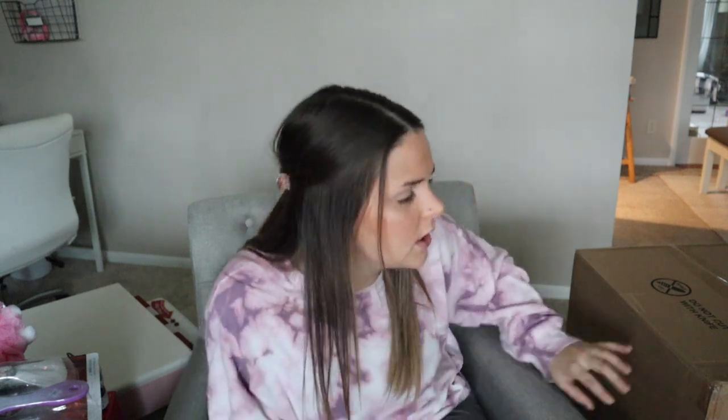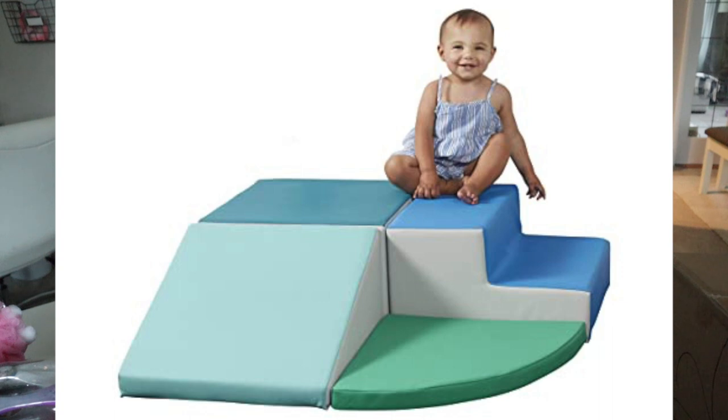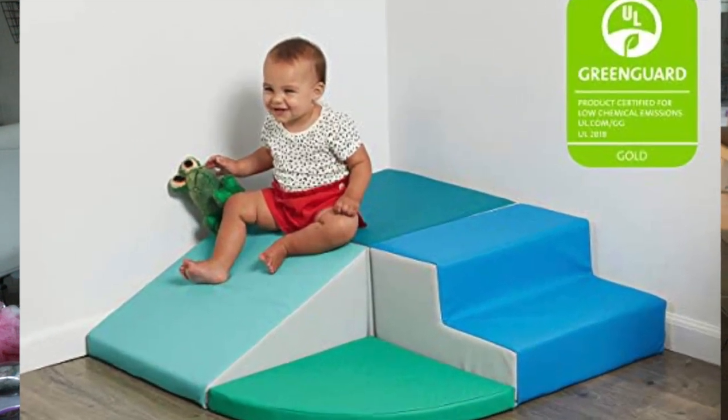For Hazel — I had a really hard time figuring out what to get her because she literally has everything. One thing I really wanted to get her, a little bit pricey but worth it, was this playtime foam climber off Amazon. It's in this big box — I'll insert a picture. It's a little climber foam mat thing for toddlers. I felt this would be really nice since she doesn't have anything like this, and I wanted to get something that encouraged play and is good for gross motor skills. It was $119 and I got it in the blue shade.